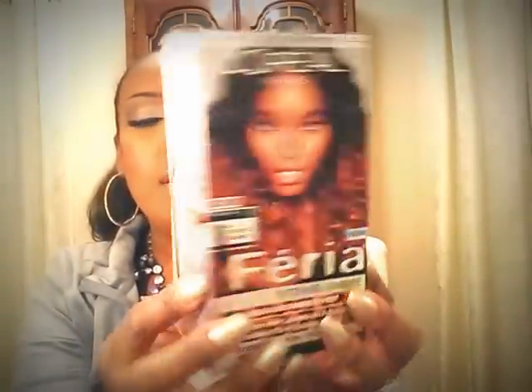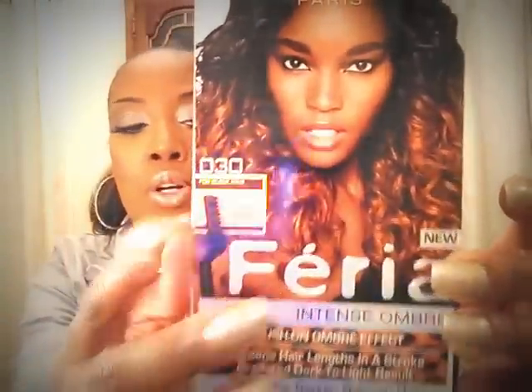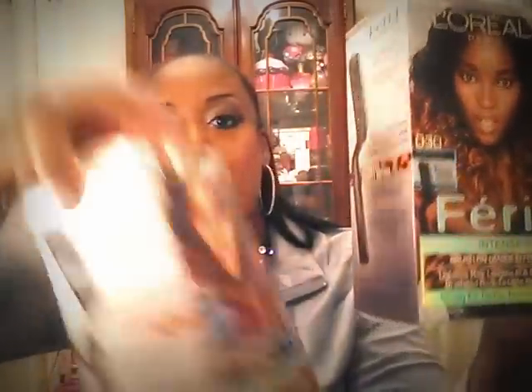I found some Feria hair coloring and I do plan on coloring my hair this summer — just the tips — and it's a beautiful kind of auburn color, so I went ahead and got two of these. After I'm done using it, I'm going to save the little brush and brush Coney's little paws with it because it's soft enough not to hurt him. To get this for a dollar is an amazing steal. They had all the other colors too but I won't be using those.